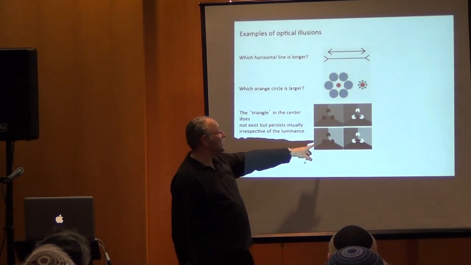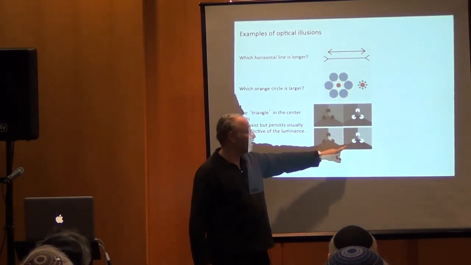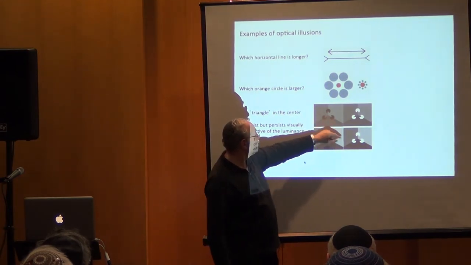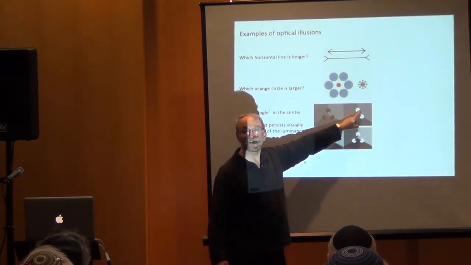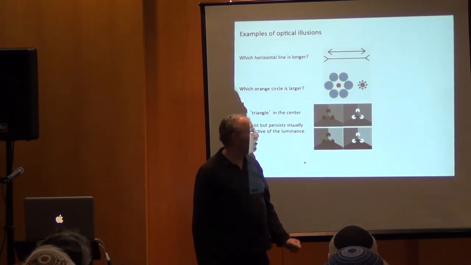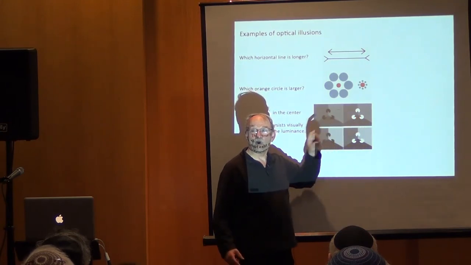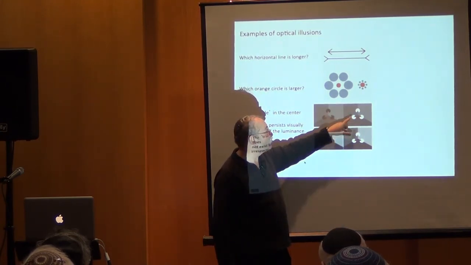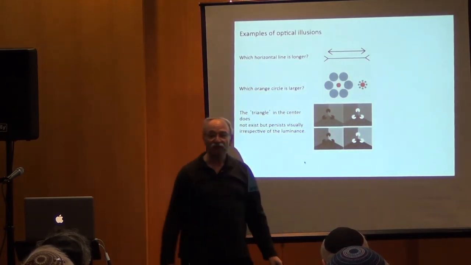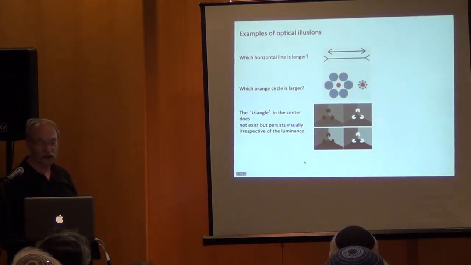Right. How many of you see the triangle here? Can people see the triangle? How about this one here? Can you see the triangle here? Yes. Is there a triangle there? Yes. Basically, it's a bunch of three Pac-Men more or less looking at each other. There's no triangle located here. I'll show you another example of the triangle illusion in a moment.